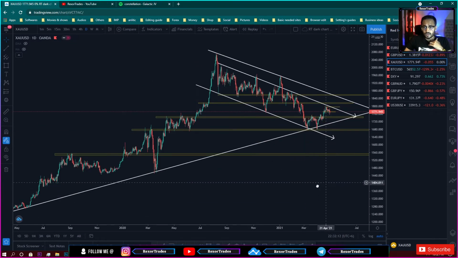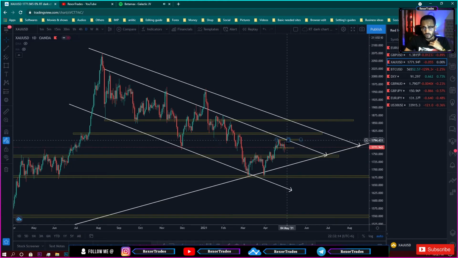We'll wait to see which way gold breaks out, whether it's this zone or this zone. If gold breaks out of this zone, then we'll be waiting at this zone, or at the retest of this trend line and also this key zone that you see over here. We'll be waiting at this key zone and on the trend line for gold to retest this zone, and then form some sort of a structure and break out of this zone with bullish momentum.